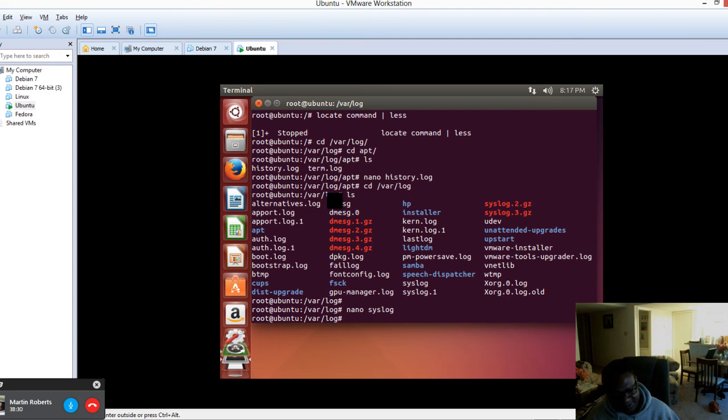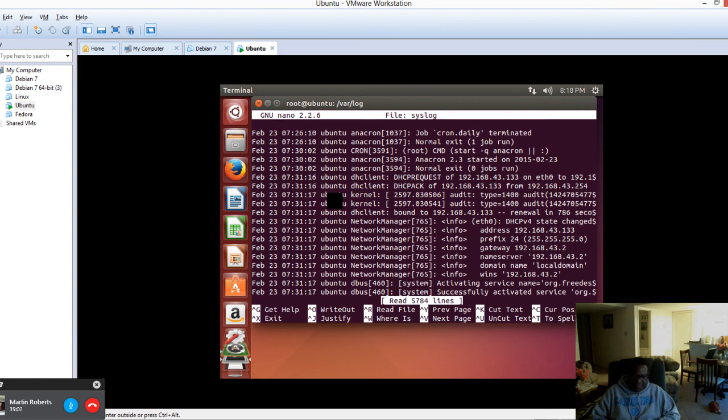Oh yeah, sorry, let's do that. So if we want to view a file like syslog you see on the screen, if I want to view it in the terminal, I'm going to use a command like nano. And then I look at all the S's and I see sy, and then nothing else starts with sy besides syslog, so I can tab and it'll take me to syslog, and then I just want to open the first one, so I'll do nano syslog.